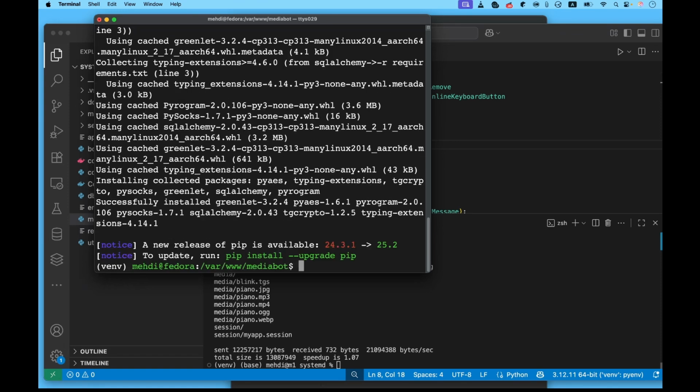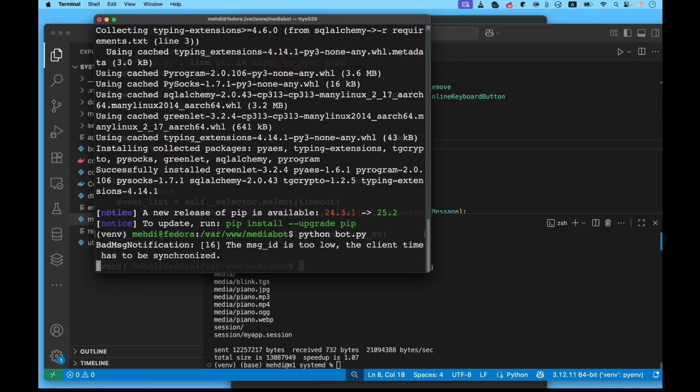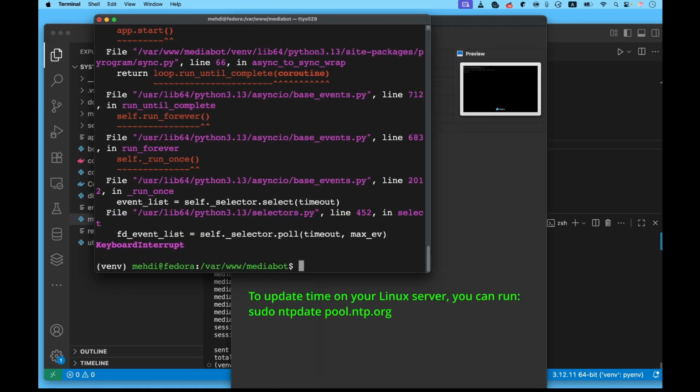Okay, the requirements are added to our project, and now we can run the project using python bot.py. So let's try it. Okay, looked like my system's time was wrong and I had to update the time. And now let's run to see if it is working.